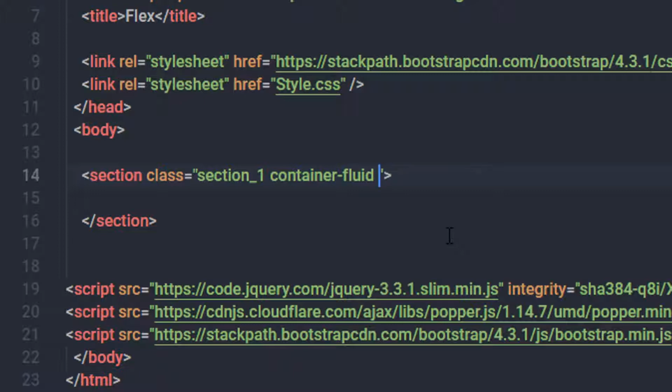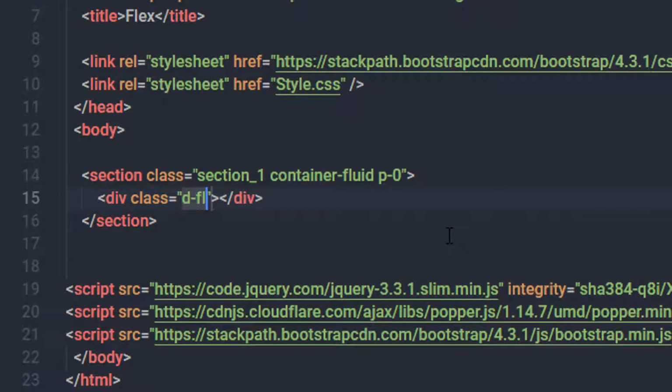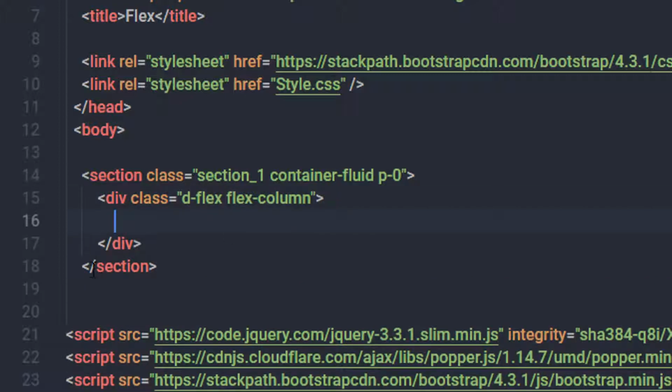Then I will specify padding 0, right? After that, I'm going to say div and specify a class, the flex column, right? This will align my div items vertically. Whatever I put in this division tag will align vertically.